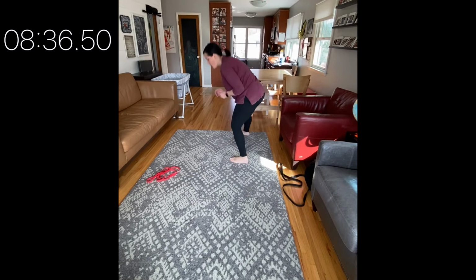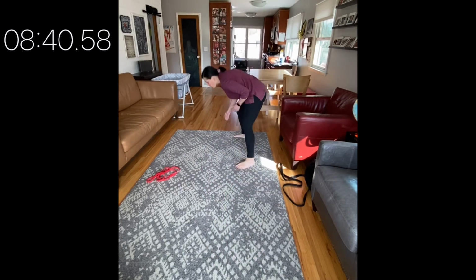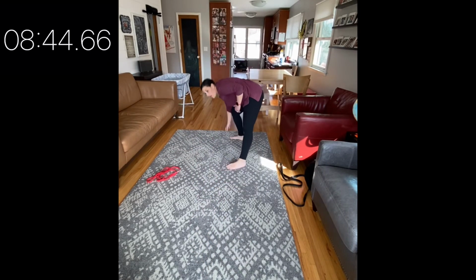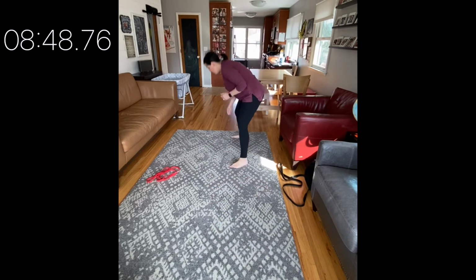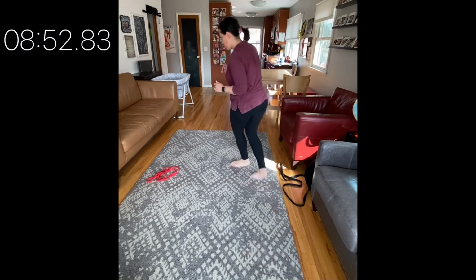You've got about a minute left. Minute and a half. We like to round up or down here. Good. Go at your speed. Make it look good. Make it feel good. Always number one priority. You've dialed it up a little bit now. It feels like exercise, and you are going to finish strong. You've got 8 seconds to go.